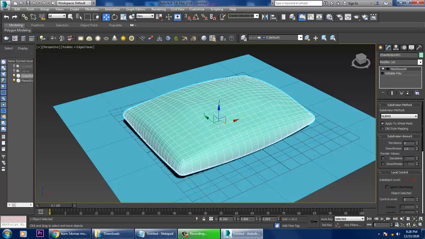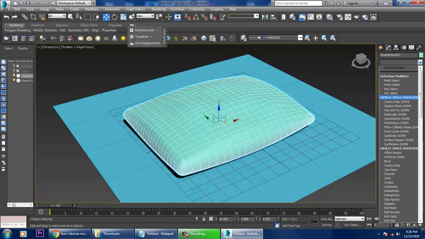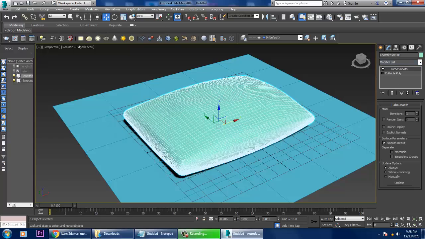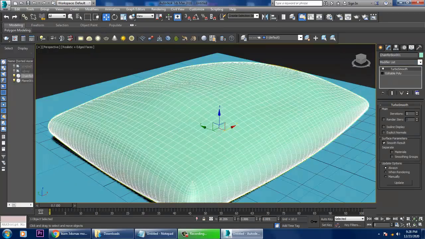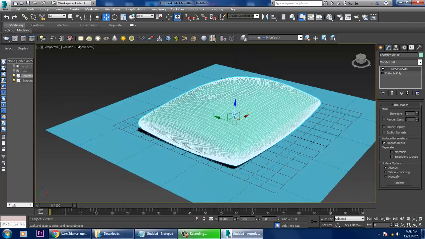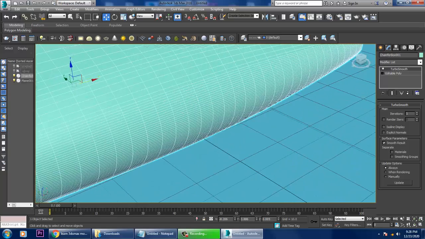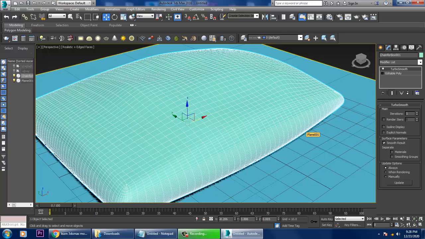So you can go with Turbosmooth. That is also a modifier, and a good one. With Turbosmooth, you can turn this modifier on and off. But Turbosmooth will increase a lot of segments over here. So you can use this modifier and generate the output.